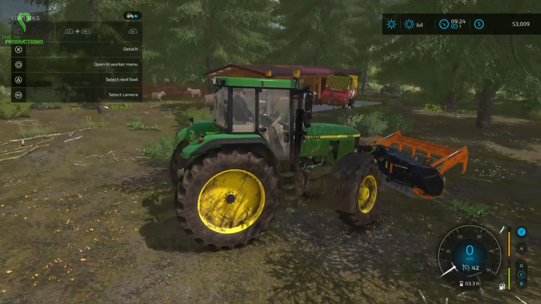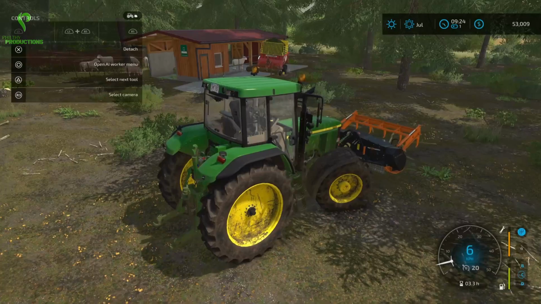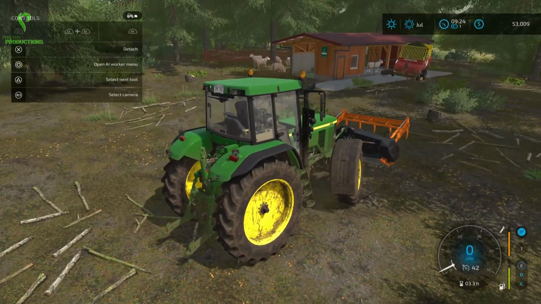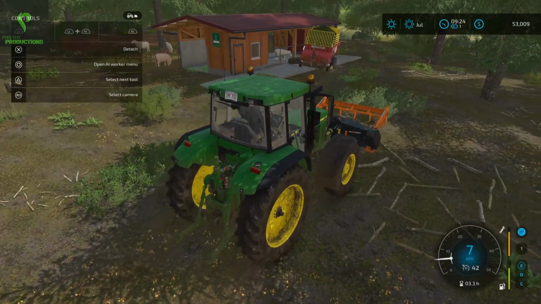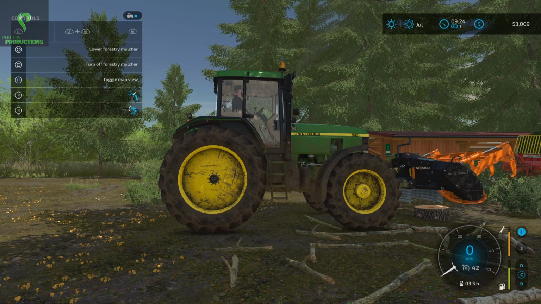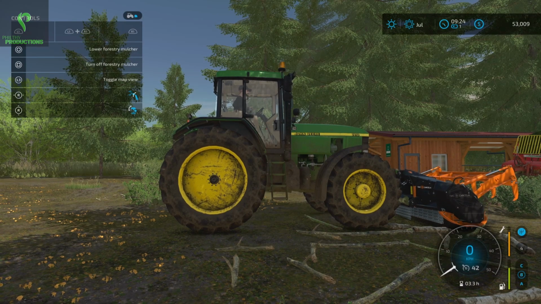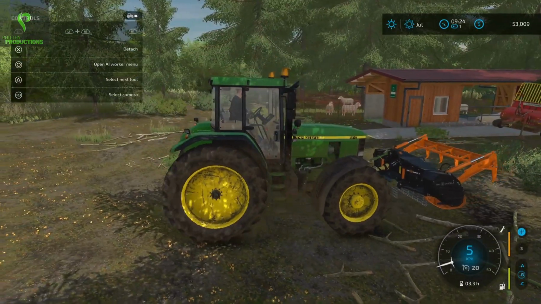I want to try and clear up some of this, and actually that might help me get rid of the glitchy tree stump over here. The only catch now is that I've got it wedged in a pretty awkward position, so we'll see how things go. Can I lower this? Yes, I can. There. Oh, just dug up some ground.